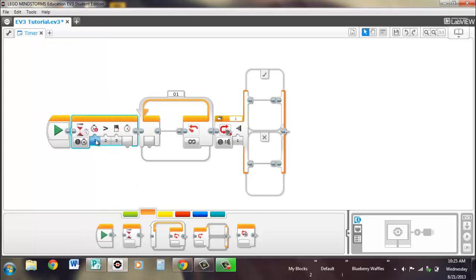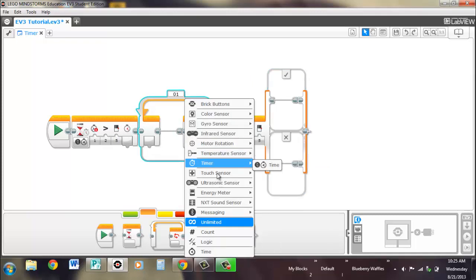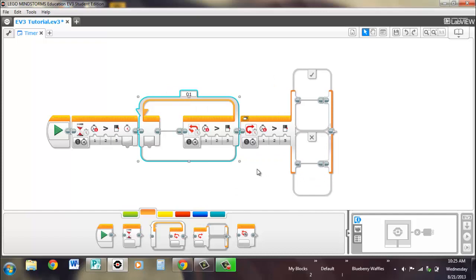So we're in the compare wait for, which is very similar to this one. In fact, they're exactly the same, just a different application. That's why I pulled them all out at the same time. You see they're all set to the same thing, waiting for timer 1 to be greater than 5 on all of them, except this one will output the current time that it's reading. When this is true, for a wait block, it'll move on to the next block, and if it's a loop, then once it's true, it will exit the loop, and that'll stop running whatever's inside of it.